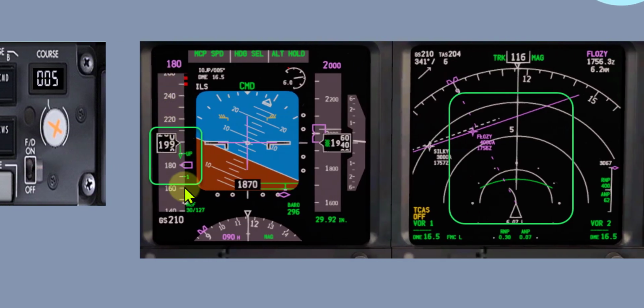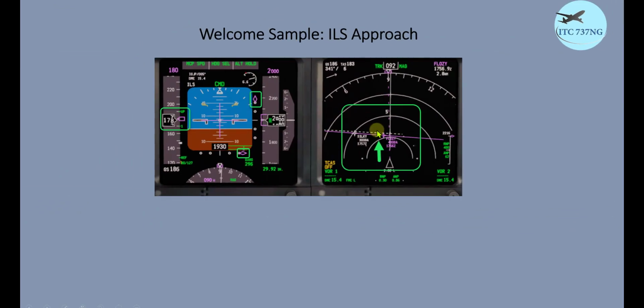Now here's another good reason in this technique to see why you set this here, because I can see these nomenclatures on the speed tape. And that is a min maneuvering for the flaps up. So if I'm going to set a speed below min maneuvering, I have to extend the flaps. And that is what we have already called for or done. We've set the flaps to 1 because we're slowing below the min maneuvering speed for up, but we'll satisfy min maneuvering speed if we have 1 degree of flap.